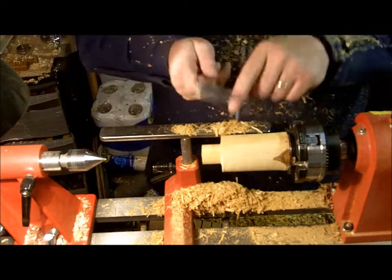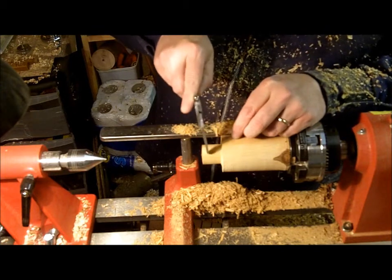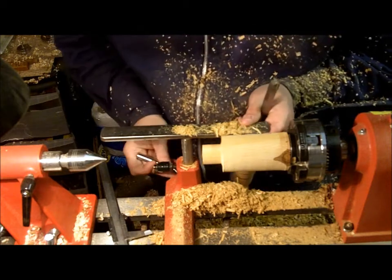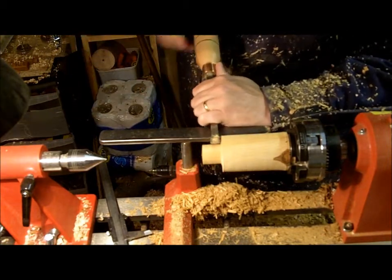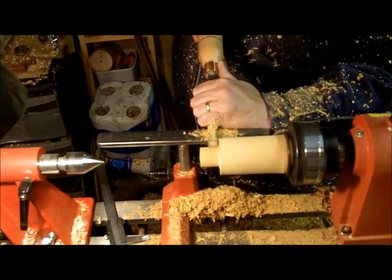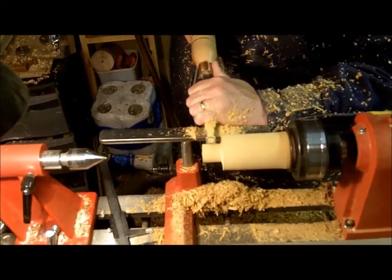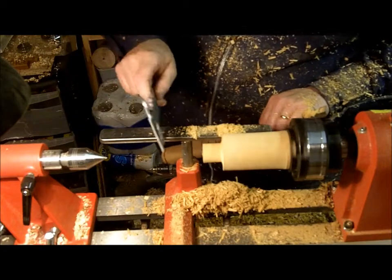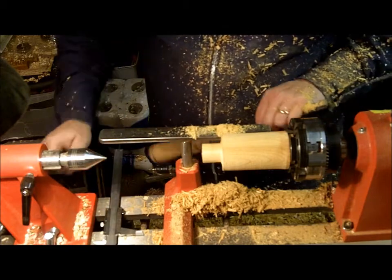Okay, so I've set my calipers now to the internal dimension of the copper pipe, so it's getting near there, so just take it a bit more gently now, move the tool rest in a little bit. A little more.